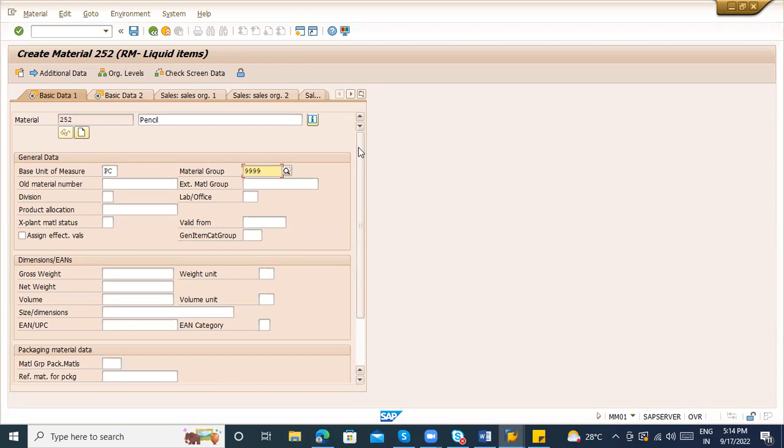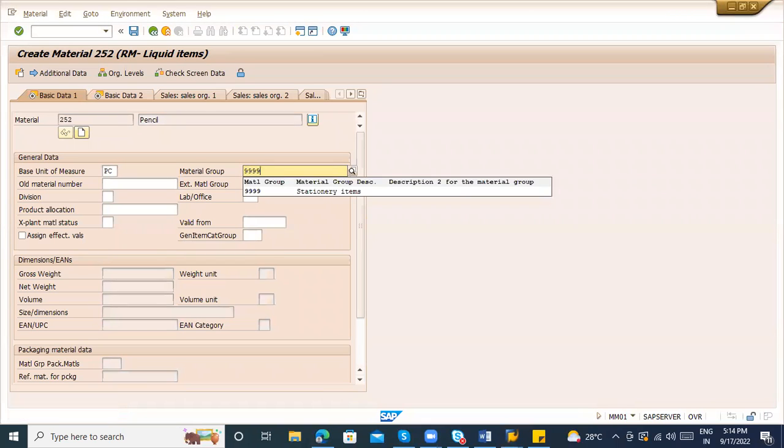If I don't have the details of the material group, then it is not possible to continue, because if you see, where a checkbox is not there, that means the field is mandatory. You need to enter those details. Without these details, you cannot create the material master card.